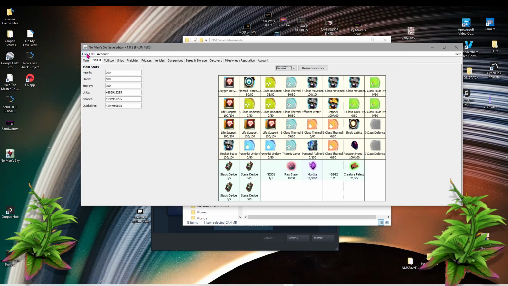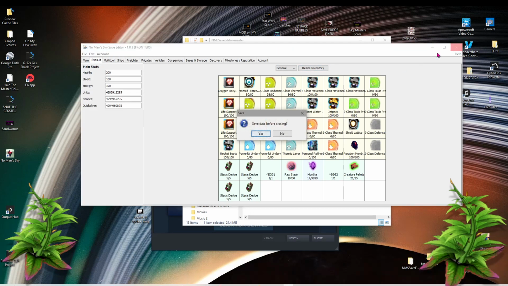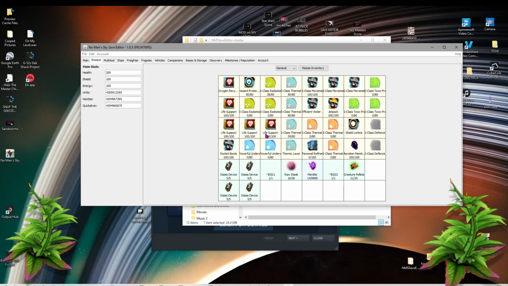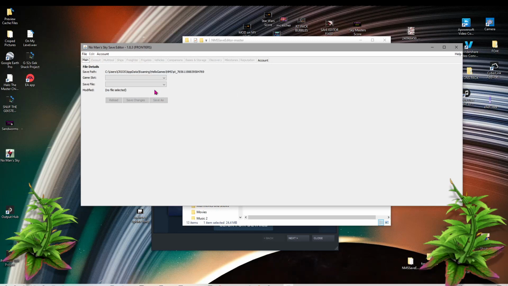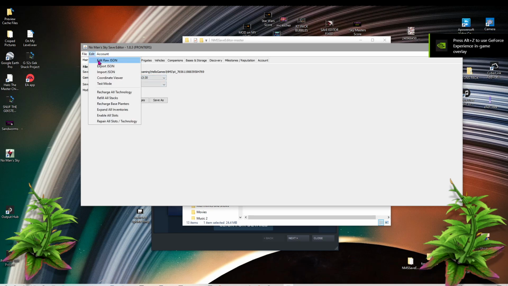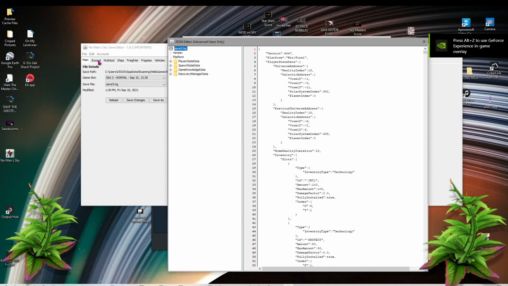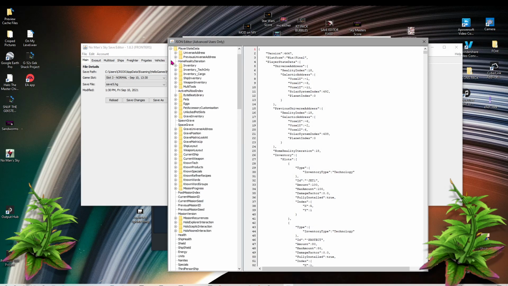The last cool thing in there, let's go back in there. I'm sorry, I closed it out. I'm going to go back into Edit and go back into that Edit Raw JSON file. It's not going to let me now because I've exited out. See, this is where the save editor just gets weird sometimes, and you just have to back out. I'm going to hit save everything because I'm sure of myself. I'm just going to go back into this file, the last one that I manipulated here. And we're going to go back into that JSON file and show you the last few things that you can mess with in here that are easier to mess with and not too scary.